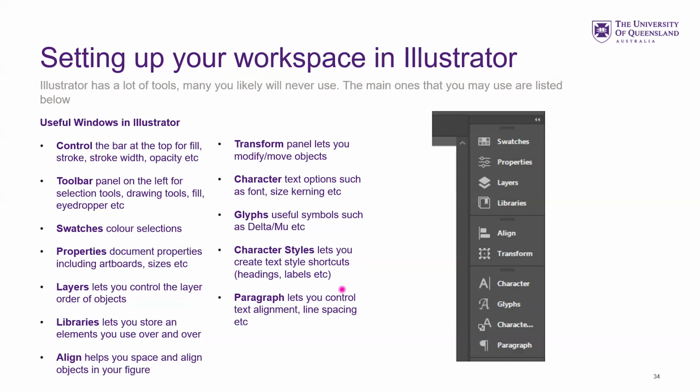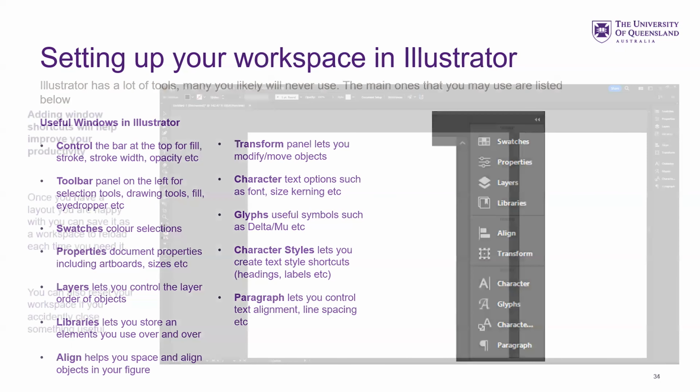Character styles. It is like in Word, sort of, so you can have labels and graph axes and all that. Then if you want to change the size of all of them, you just change the style and they're all updated. It's way faster than going to the text file and changing the font size.